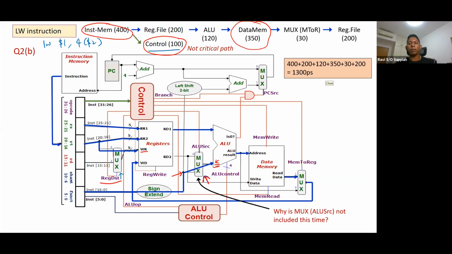Okay, so for memread and memwrite, generally the time is different, because the actual processing done within the memory is different for memwrite and for memread. So the timing will be a bit different. But again, in the question, if they never specify that it is two different timings, then you take it to be the same. That means data memory access is considered a single timing, whether it's read or write. But practically, it is actually two different timings you will look at.